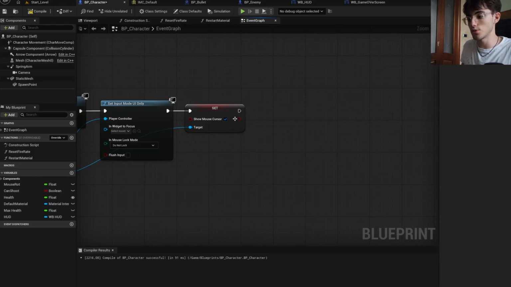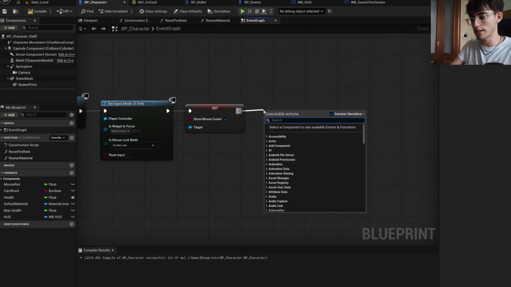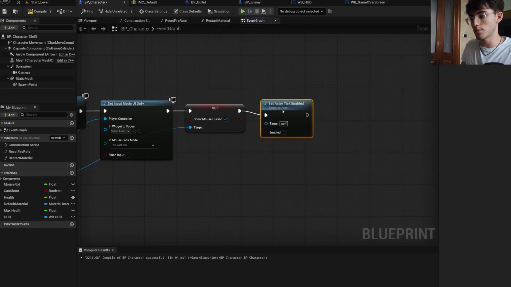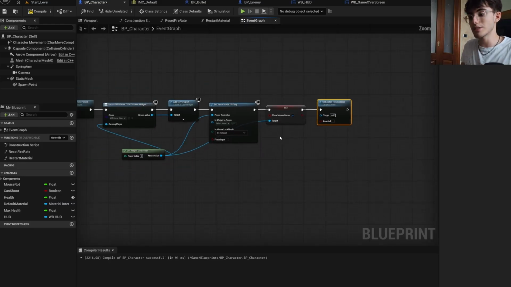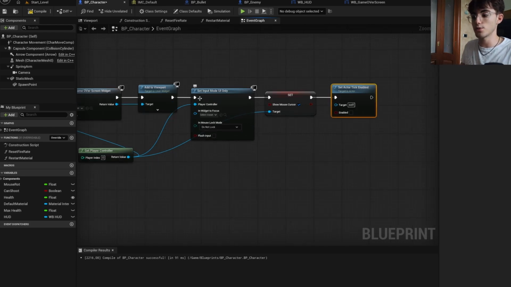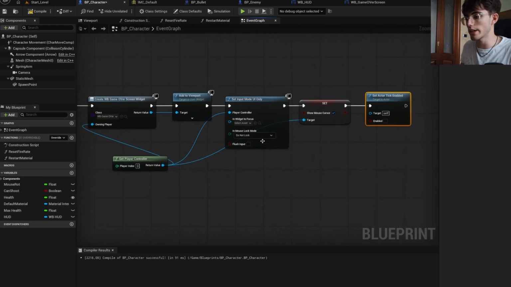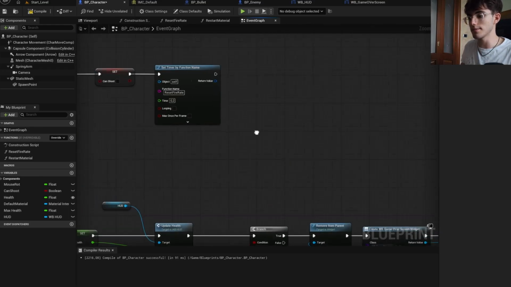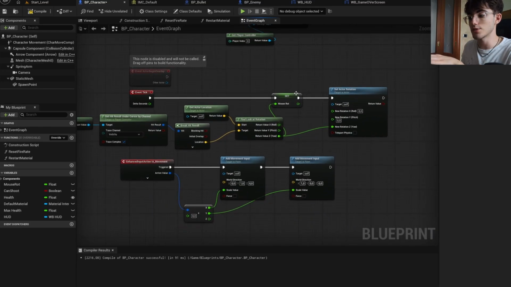that the only thing to do is to disable the tick, okay, the event tick. So set actor tick enable, we don't want it. Okay, the target is self, and with that now the same thing must be done also in the begin play, because otherwise, when you restart the level, you are in the input mode, you see the cursor and there is no actor tick enable, and we don't want that. Okay, so take this one and simply copy it. Why disable the event tick? Because as you can see, there is a set actor rotation, and basically when you move the cursor, our tank is rotating, and so maybe not.